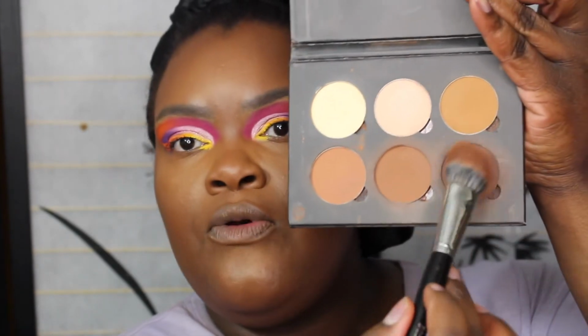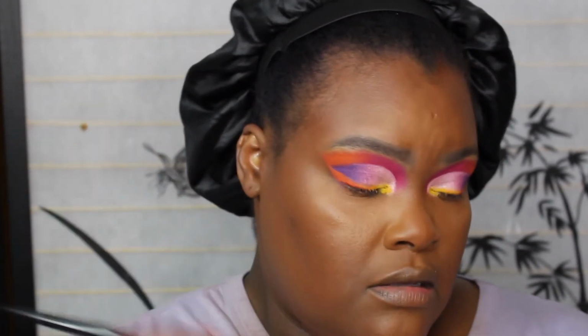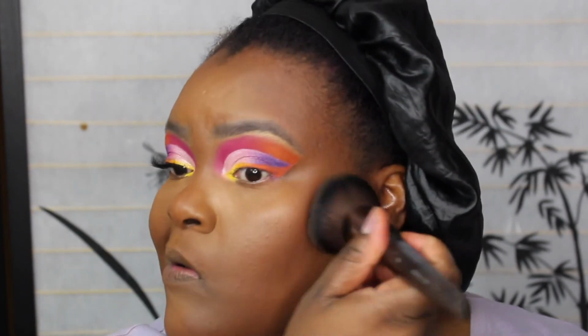Also give a little bronzer to myself. I'm going into a carob also. I'm going in with carob up under my chin. But you get a mixture of the other two so it doesn't look too harsh. Take it right here in my hairline, the carob. Okay, I'm gonna go into my Bare Minerals Bare Pro. I love this powder, and I'm gonna take this big brush and I'm just gonna put this on the outskirts of my face.